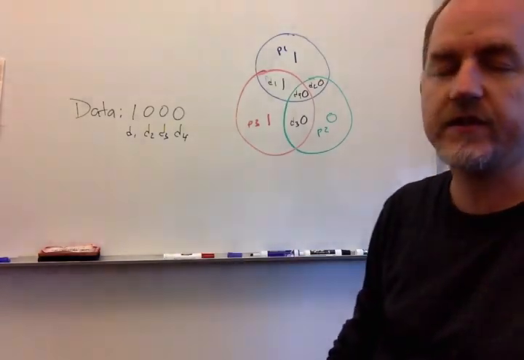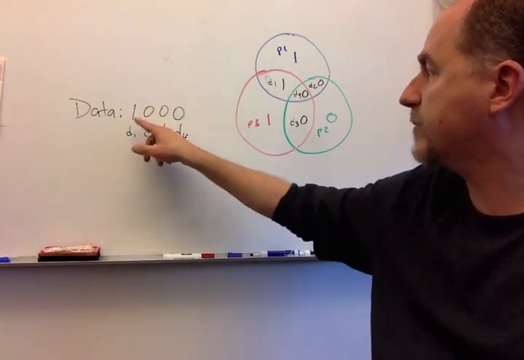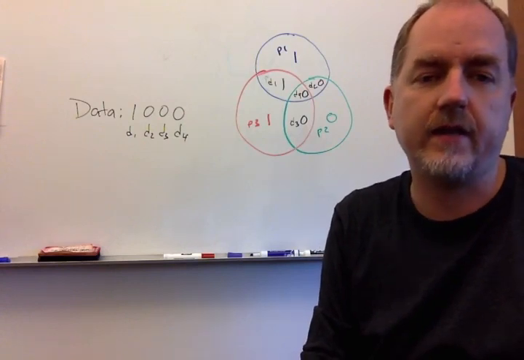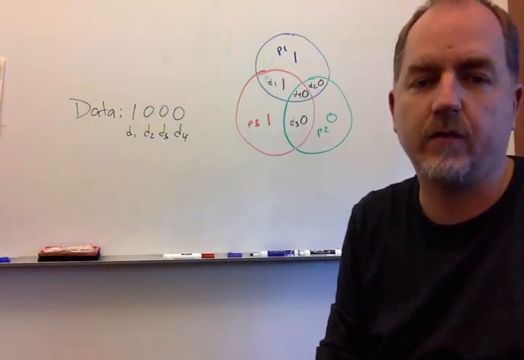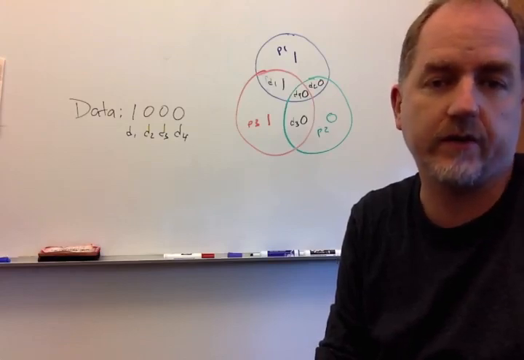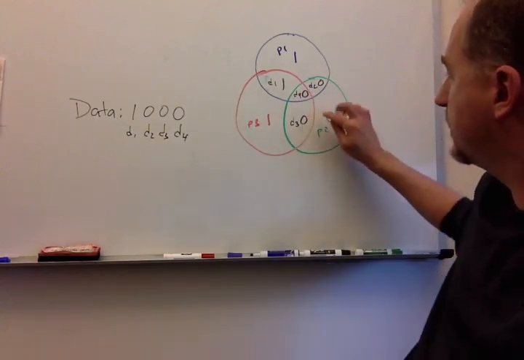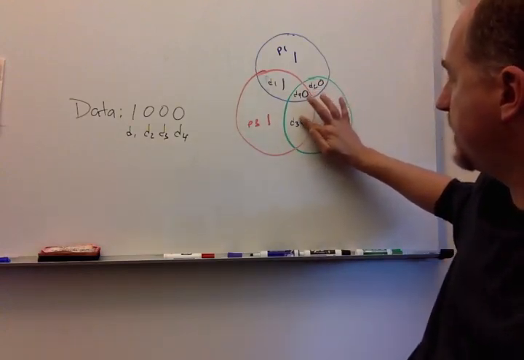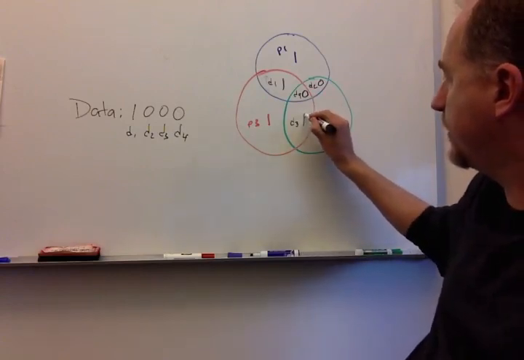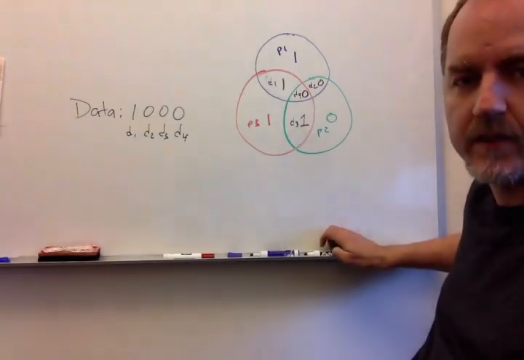Alright, so we've actually constructed the Hamming code for those four data bits. And the overall number you might send would be these four plus these three parity bits. Now let's say during transmission something happened and one of the bits changed. So an error happened. Let's change this data bit here. It was a zero and now I'm going to make it a one.